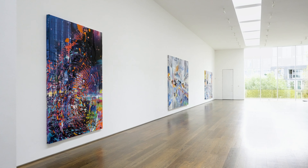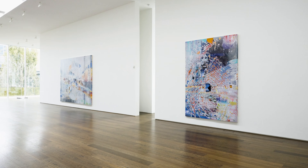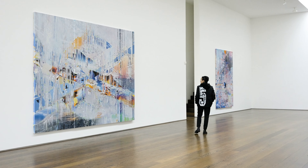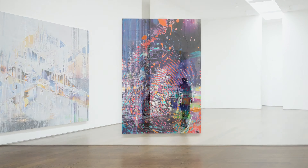For this show, the paintings are actually scaled to the architecture of the space. This is a space where the ceilings are incredibly high, and you have a very high window at the end of this long corridor. So I really wanted to take advantage of this length and this height in the space and make paintings that really had a great scale — that had the height that could create these portals in that ethereal space that the top floor gallery is.